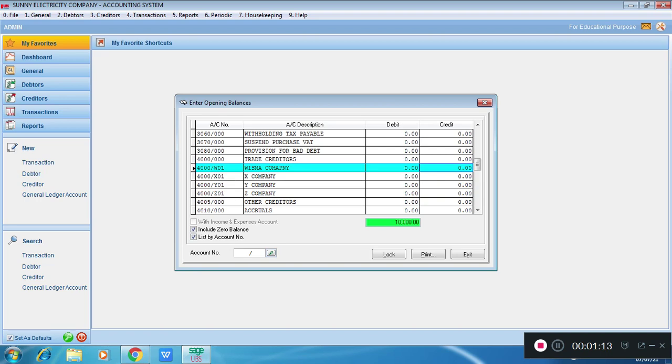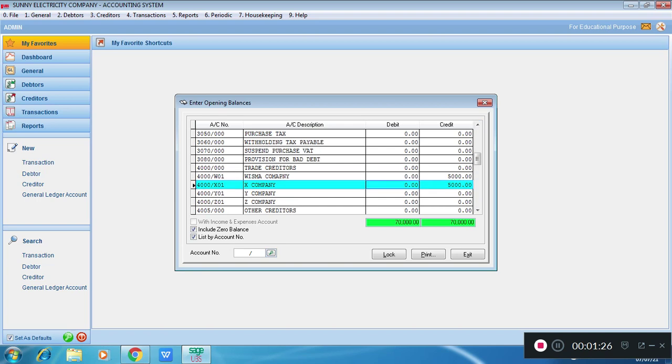So creditor 5,000, XYZ company 5,000. Okay, so the related balance of the creditor and the debtor is last year's brought forward.